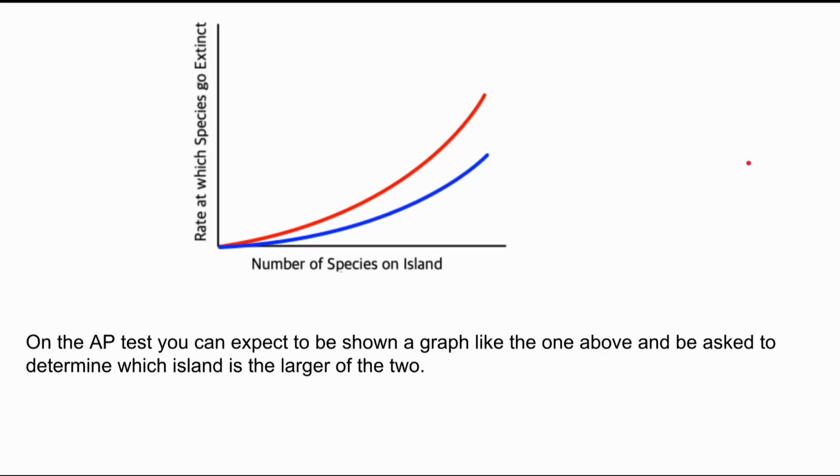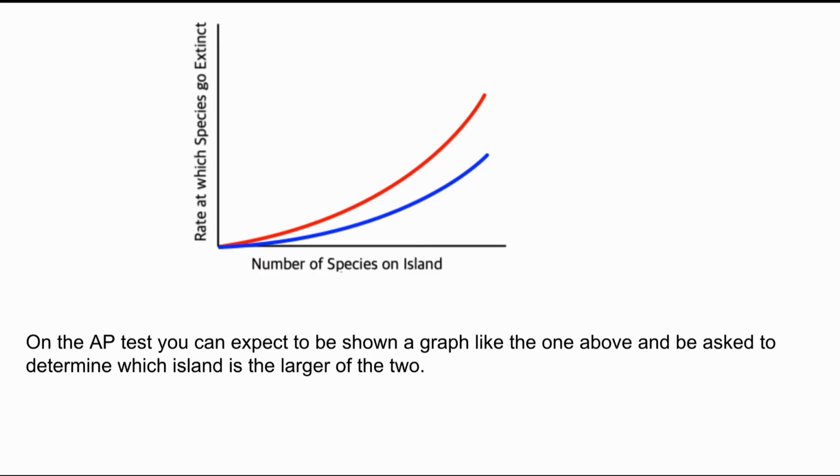And you're going to be asked to comment on either the isolation or the size. And when I look at this graph, this one doesn't tell me anything about isolation, because isolation would start high and go to 0. If it starts at 0 and goes upwards, that must be rate of extinction. So this isn't a graph of island size, it's a graph of rate of extinction, from which I can infer the size of the island.